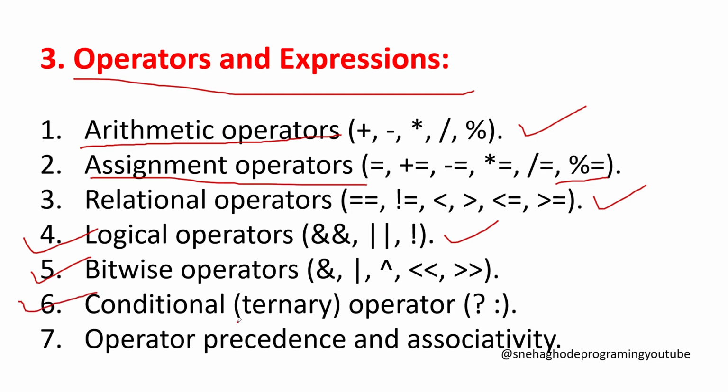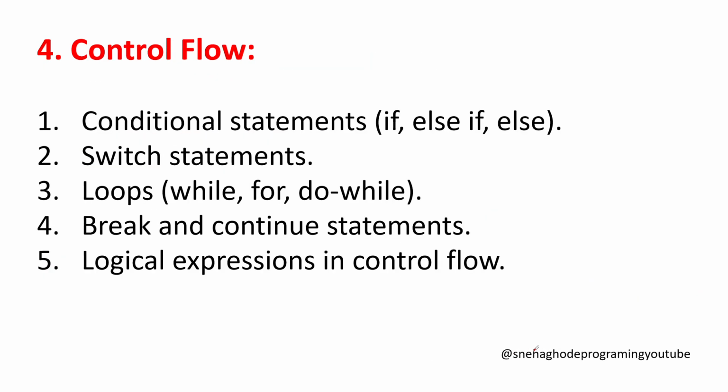Then we are going to see the conditional and the ternary operators. It is a one line if else. So we are going to see this, that is conditional operator or the ternary operator. Then we are going to see the operator precedence and the associativity. All these things we are going to see in the operators and the expressions.